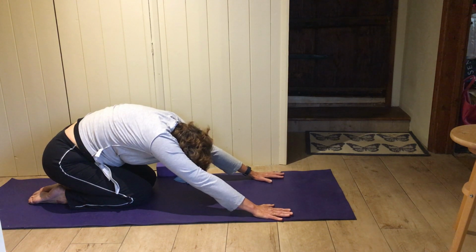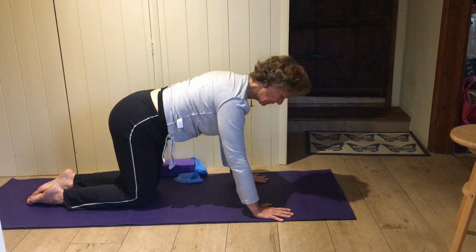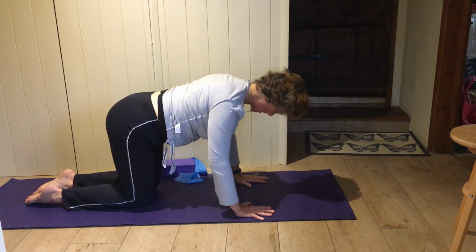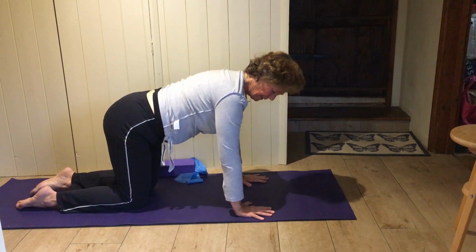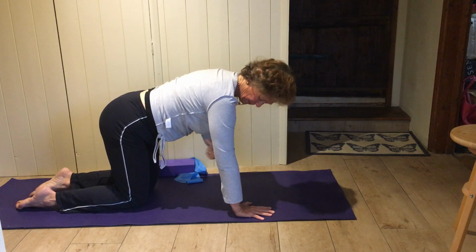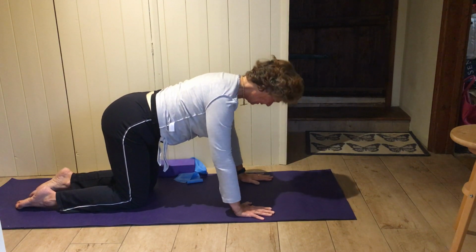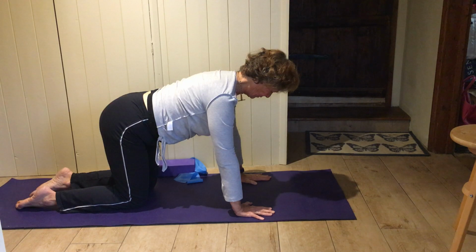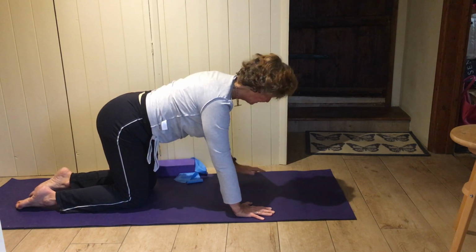And then up onto hands and knees. So hands underneath the shoulders, press the floor away from you. Knees under the hips, so you're making like a sort of rectangular box with your arms, your body, thigh and the floor. Keep that feeling of pressing the floor away. Head in line with the rest of your back. You've got a little bit of a hollow in your back.